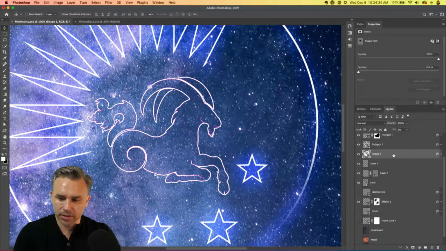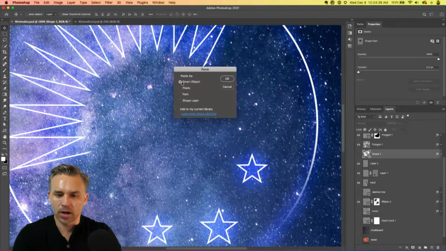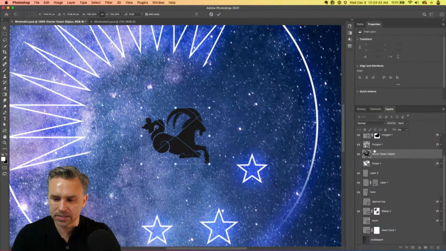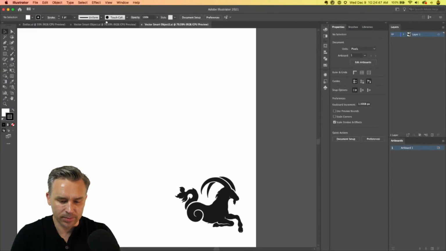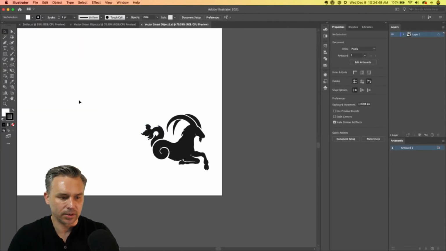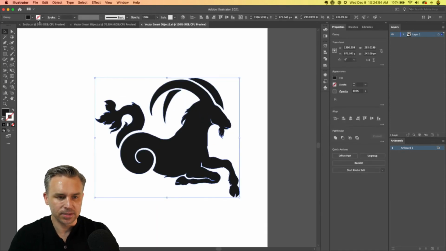A lot of times I will literally do a paste. So let's paste this in once more as a smart object. We won't worry about adding it to the current library. We'll just paste it in like so. Oh, hey, guess what? Since it's a smart object, we could double click on it, and we can see that it's right down here. Let's take a look at this. Here it is.